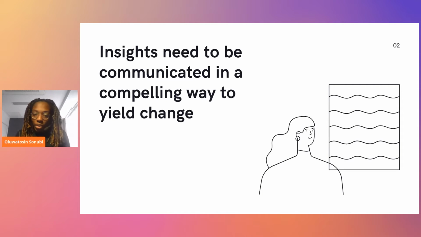But in order to communicate that and turn that into storytelling, what you want to do is put that onto a plate and present it to someone. So insights need to be communicated in a compelling way to yield change. And that is really what we want from data, because it's great having all this food in your cupboard, but if you're not really going to create meals and create something more meaningful out of it, then it's not really being utilized to its biggest potential. Often, some of our communications aren't as good as they could be or as you'd want them to be, and that's often because we're coming from different places. That's something that we'll go on to explore throughout today's talk.